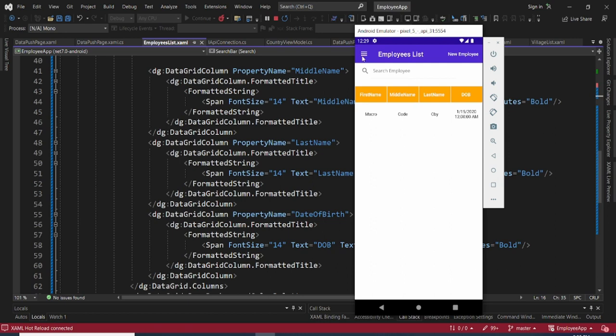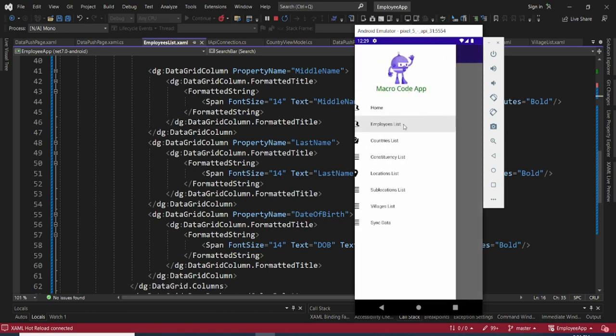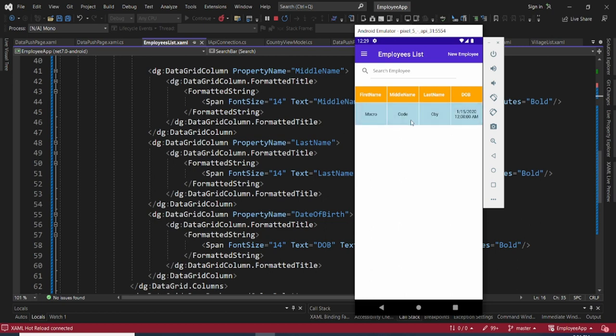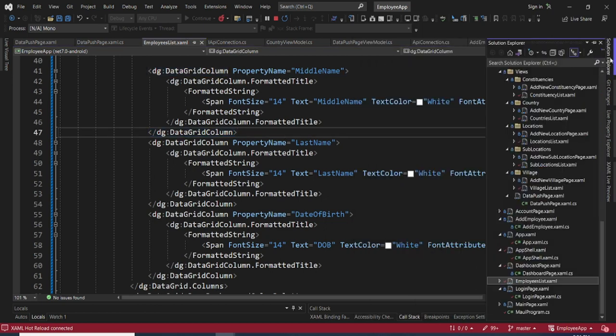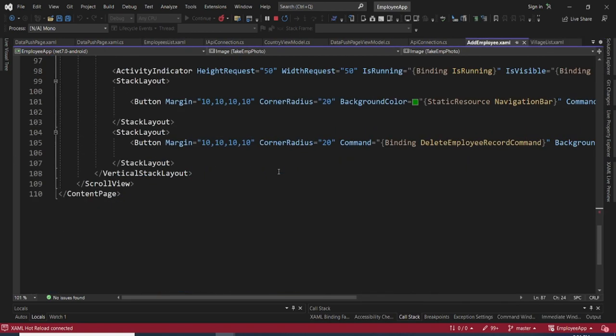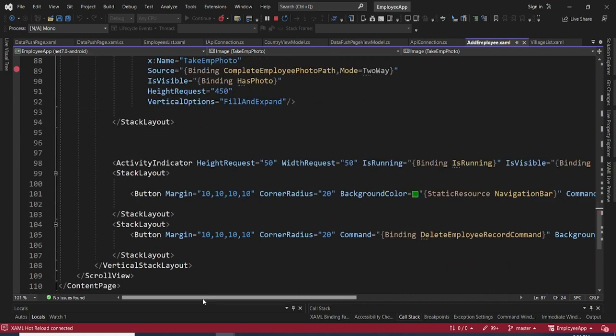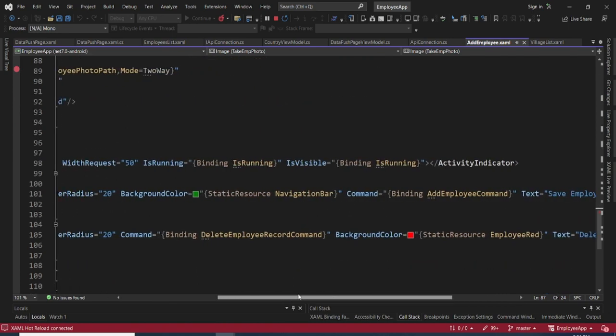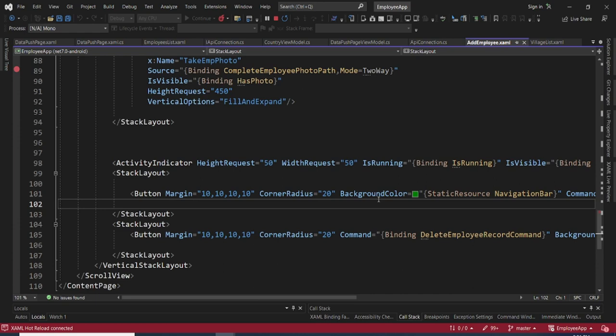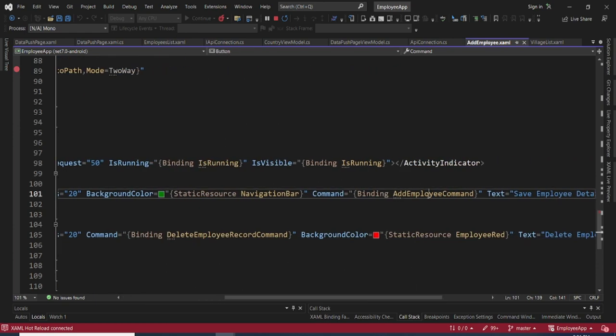So you can see it doesn't refresh, or what has happened is it has actually replaced our record. You can see it has actually replaced our record. So we need to check the add button, what it does. So let's come and check on the add button. So that is the add button here. So what does this add button do?